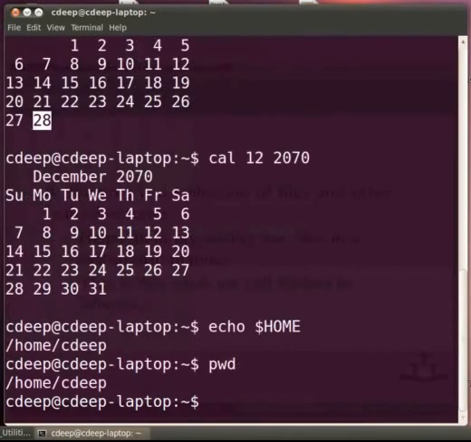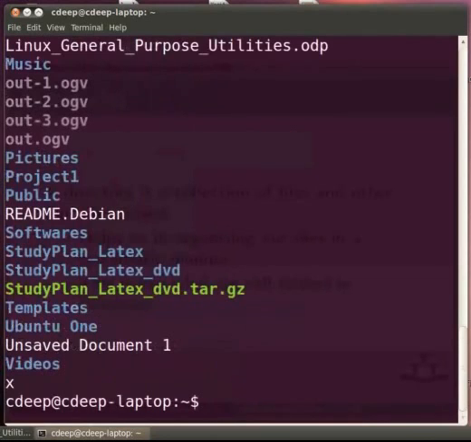Once we know of our directory, we would also want to know what are the files and subdirectories in that directory. For this we have the ls command, which is probably the most widely used command in Unix and Linux. Type the command ls and press enter. Now observe the output. Files and subdirectories are generally shown with different colors.